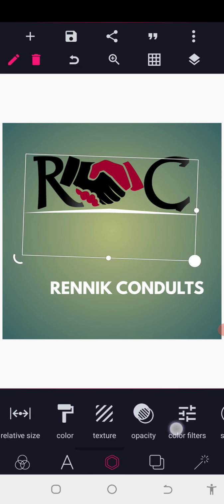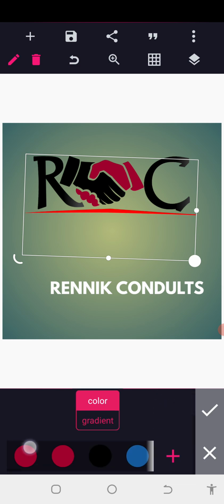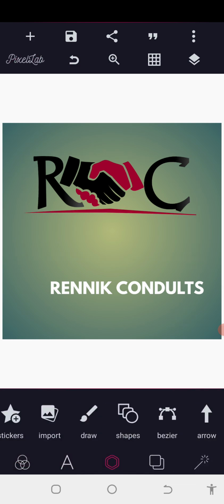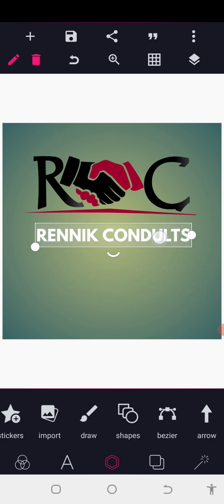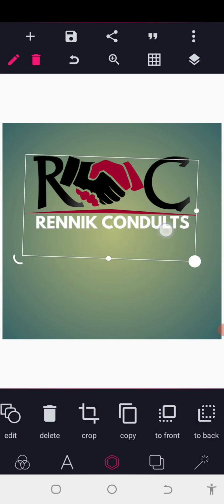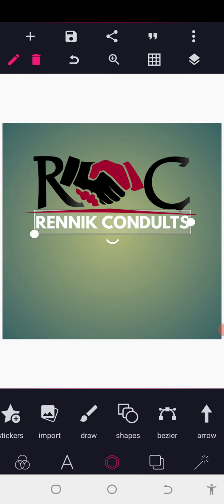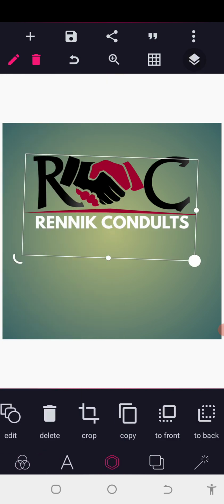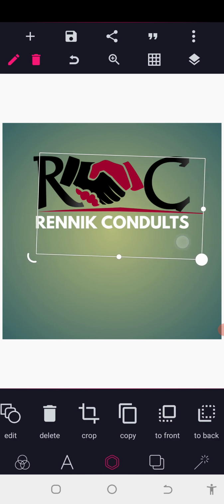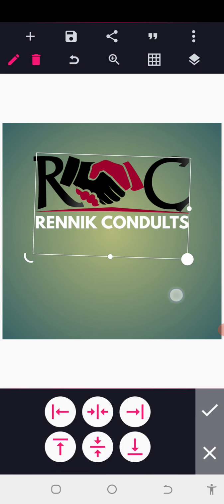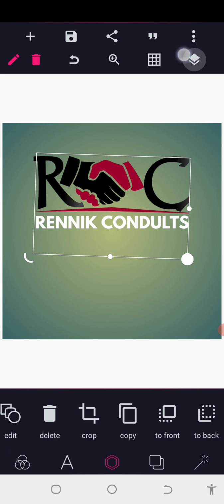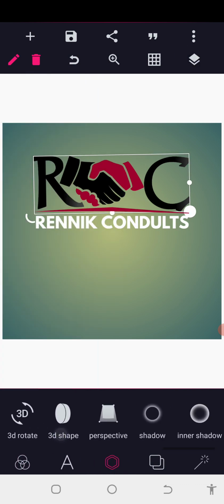Then we can change our color to something like this to make it obvious. So after that has been done, we have this to position around here. Lock it. Have the position around here, but this needs to be adjusted. So reset. Okay, cool. We can adjust this as well.